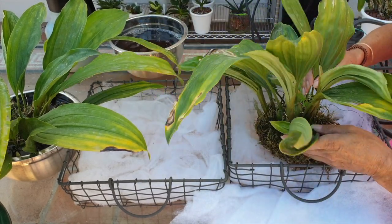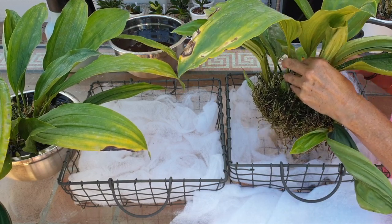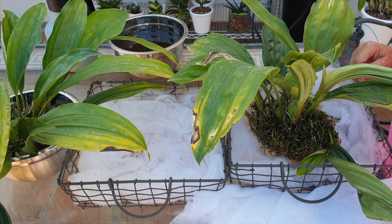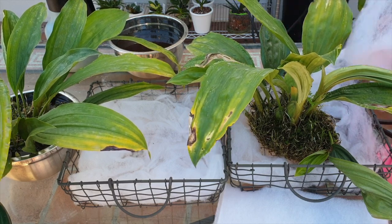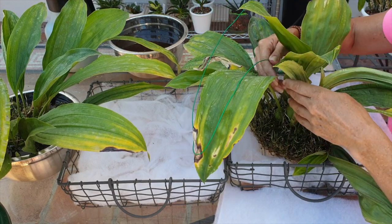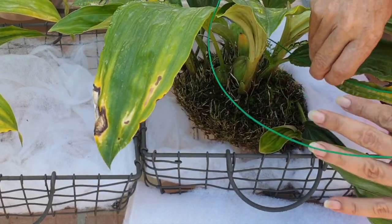Let's get you over here. Already there is a little thing here with a growth — ideally it should be up here, but I'm going to let it be as it is. I'm just going to fill around with more of my fluff here. I do want to keep separating more and more of it, but for the purpose of this exercise at this point, I am just going to secure the Stanhopia into the basket in a manner that doesn't go wrong in any way.